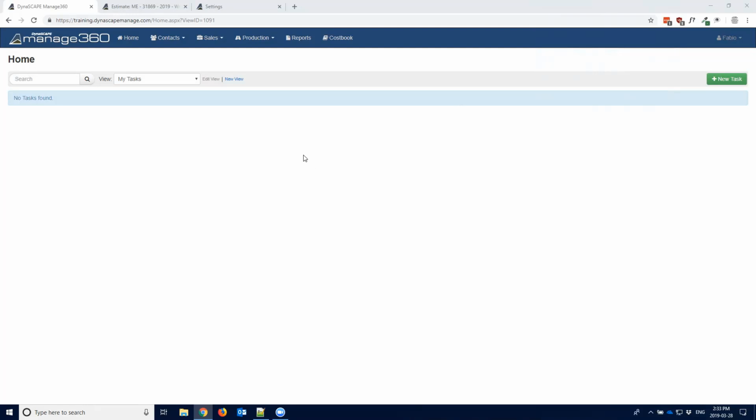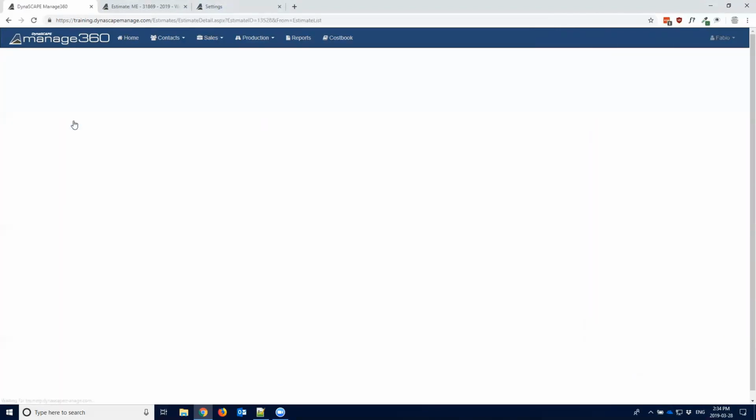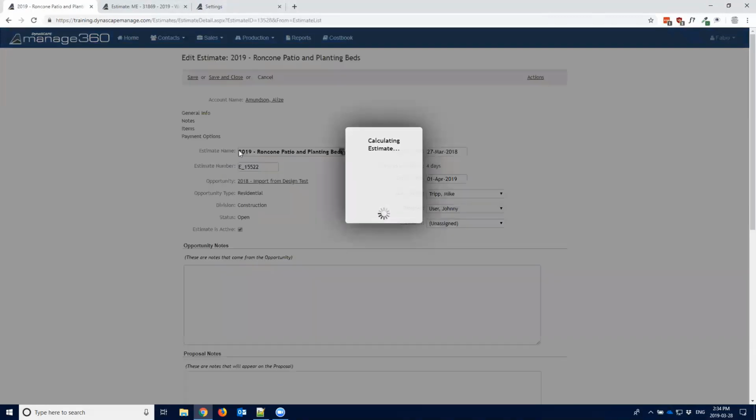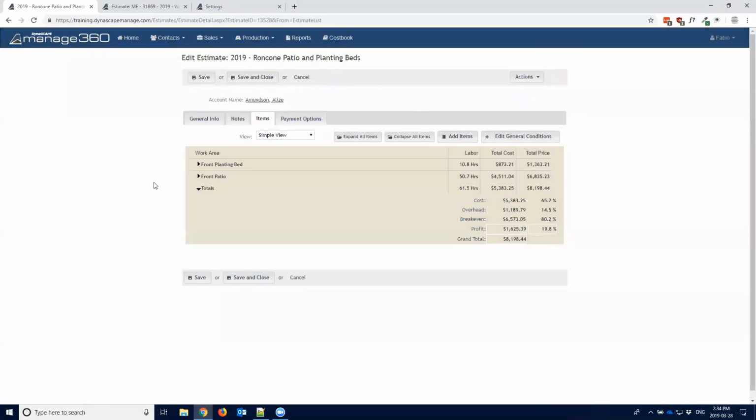So start with the proposal templates themselves. Within each type of estimate, construction or maintenance or change order, I have templates. I'll go into sales and go into my construction estimate here. I'll open up an estimate. I won't even go into the other parts of the estimate at this point. Let's go into the proposal part.